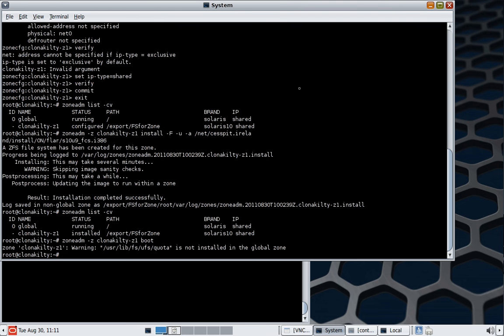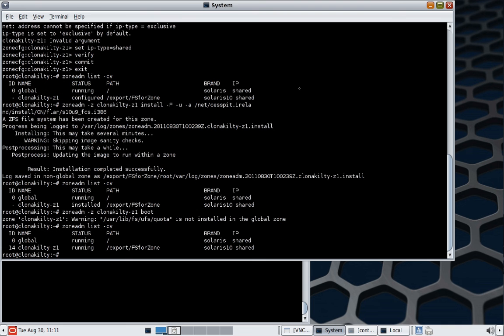So again, if we go back and have a look at the state of the zones, the state will have changed now from installed to running, and now we're going to log in through the console to the zone.